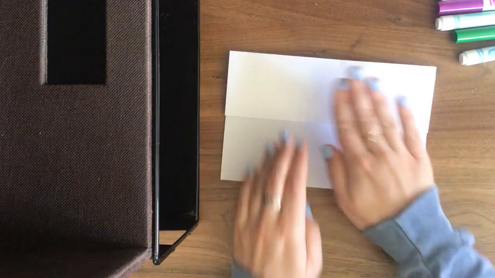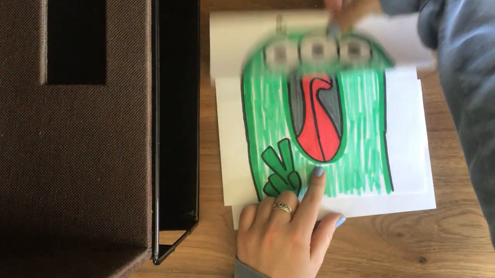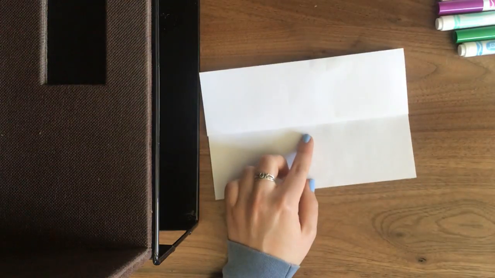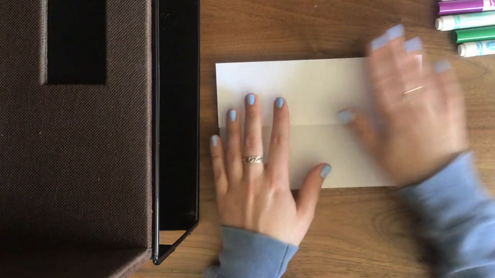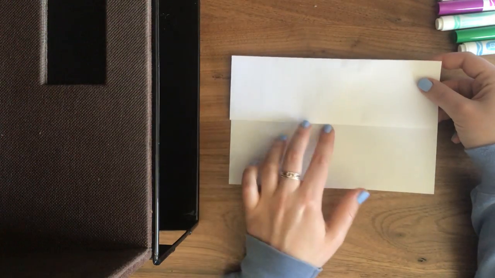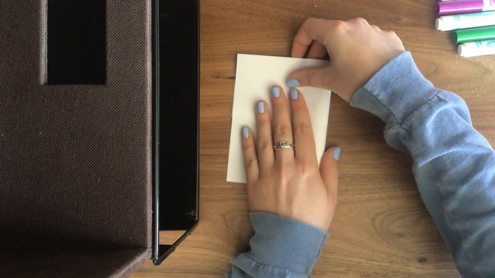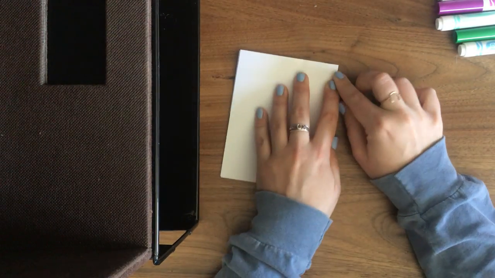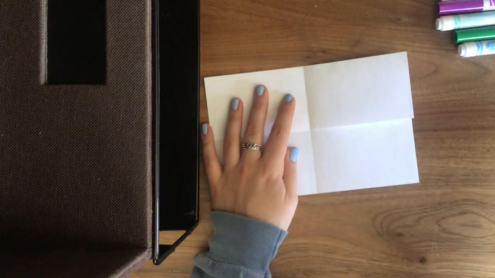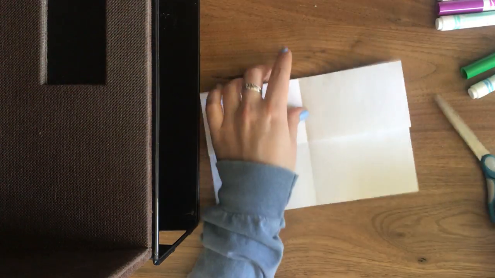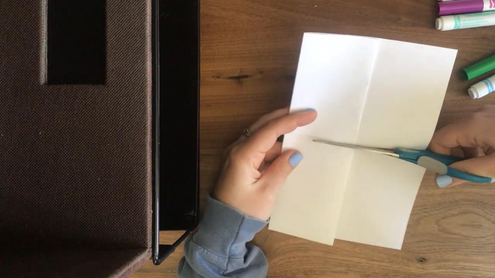So then here you can create a monster that's just as big as my alien. But if you want it the size of my animal here, all you have to do is now fold this hamburger and fold it again from side to side. Once you fold it side to side you'll have a line down the middle and you just cut right on the line keeping it folded together.